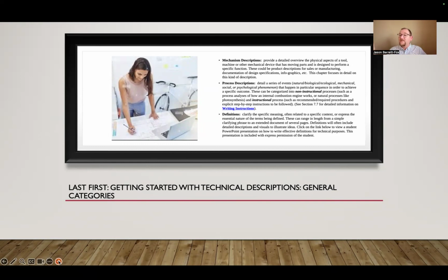I thought description was one mode of discourse. That's actually how people used to teach freshman English in the 70s and 80s, modes of discourse. But there are different kinds of descriptions, and it's useful to have a sense of what they are before you get into writing sets of technical instructions, because you have to define the thing. You have to offer definitions of the thing before you can move us into a set of steps. There are three kinds of technical descriptions, definitions, etc., that I wanted you to get firmly in place before we moved into the rest of the nuts and bolts of generating an instruction manual that can be useful and still maintain our ethical relationship to the subject matter in terms of our own legal liability.